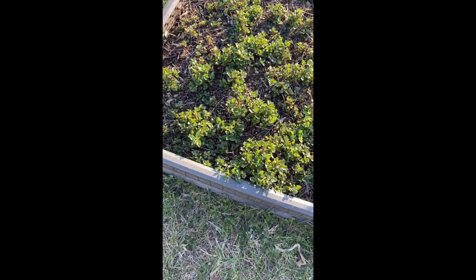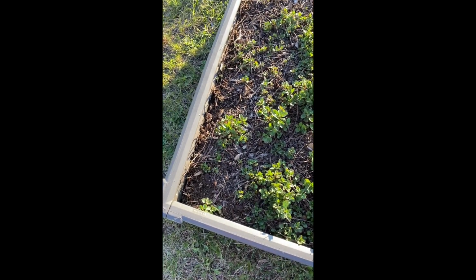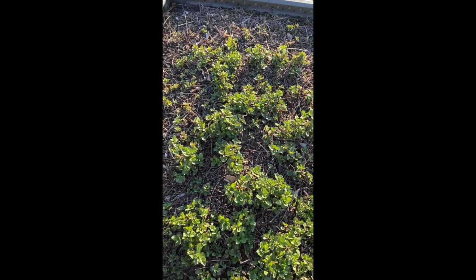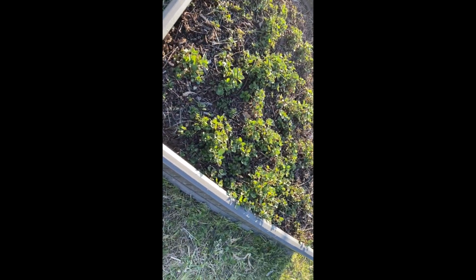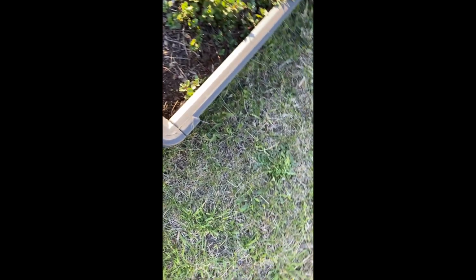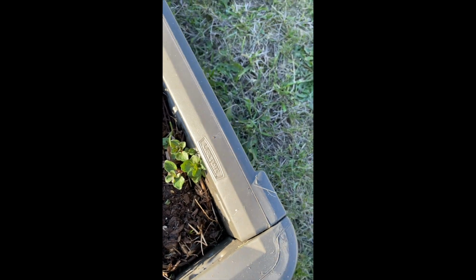Okay, so this is my mint bed. It's a little 4x4 plastic planter that goes with its sister planter over there. I've had this thing going since 2015, and it is really heavy duty. I think my mom got this at Sam's at some point and sent it over here. Well, it does say lifetime on it, so I guess they really meant it.